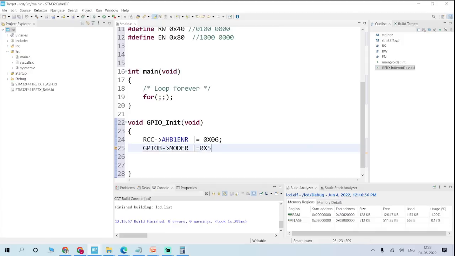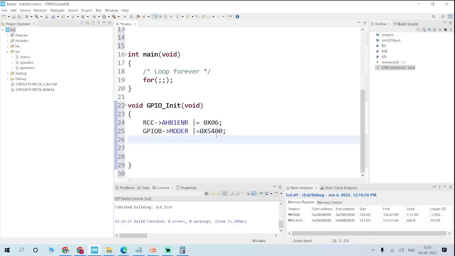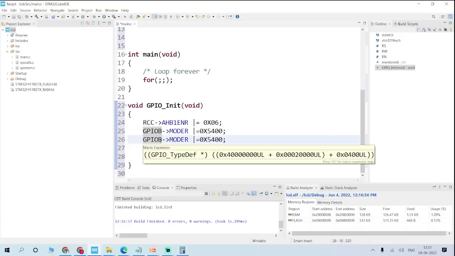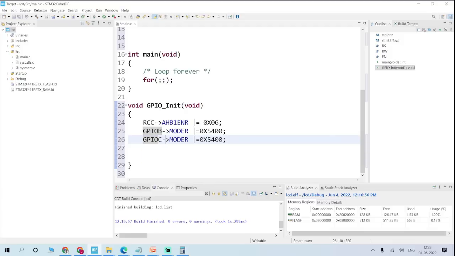You have to give the value for this, and you have to calculate it from the data sheets which we have seen in the previous class. GPIO C also you have to set the mode register, because GPIO C has totally 8 bits.